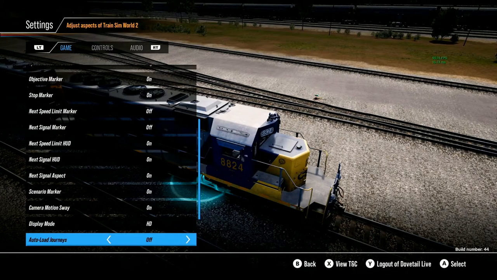Auto load journeys. What happens is, let's say you go into journey and you start a journey in the journey system. When you finish that scenario or service, whatever it is, that piece of gameplay, and you've seen the debrief screen, if auto load journeys is turned on, it will just take you straight to the next thing to do. It won't pop up the what-do-you-want-to-do-next button. It will just get on with it and get you into the next bit of gameplay.